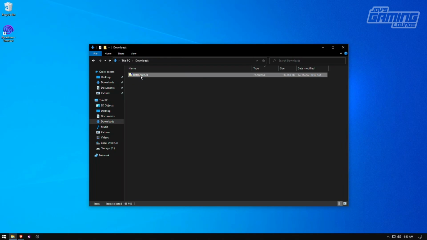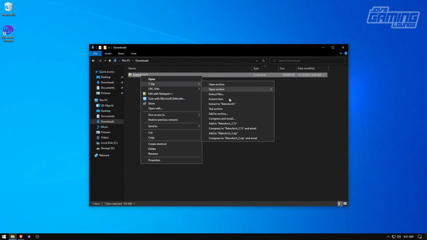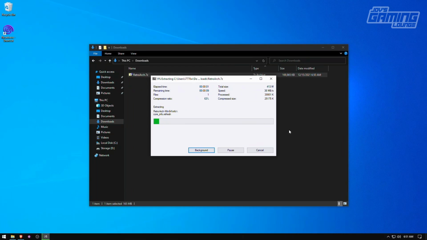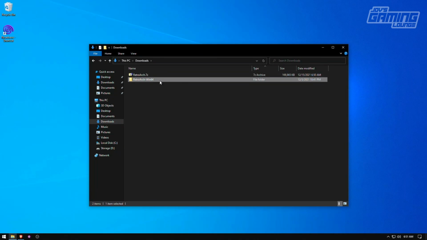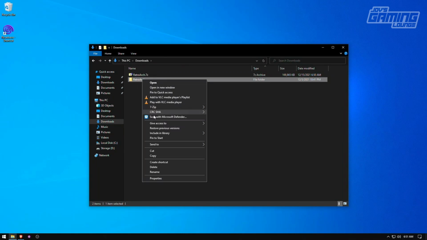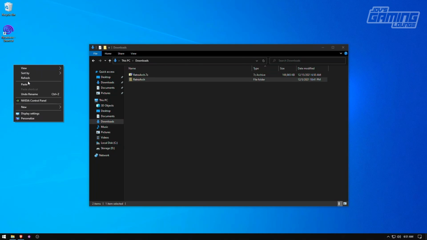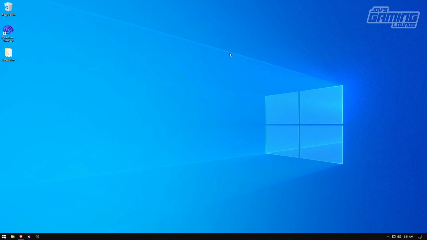Right, once you download it, it should show up in your downloads folder where you want to extract it. I use 7-zip. You can use the built-in Windows extractor. Alright, once it's extracted, I like to rename it. Just get rid of the Win64 because I know what I'm using. So Retroarch, and I'm just going to go ahead and dump this onto the desktop. Go ahead and close that out.